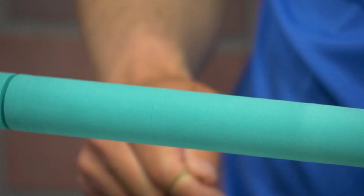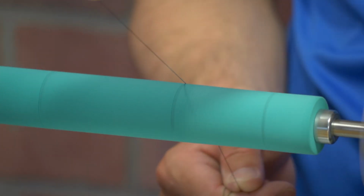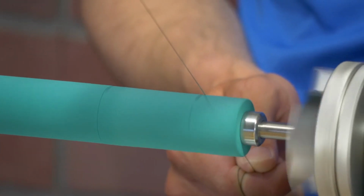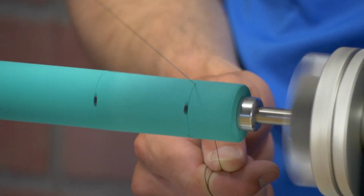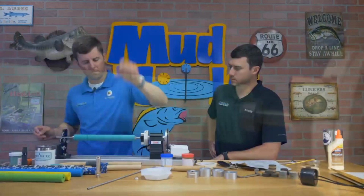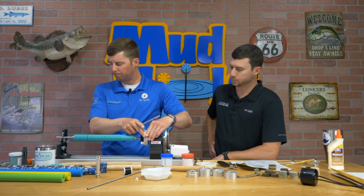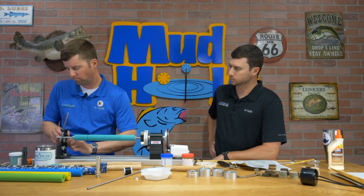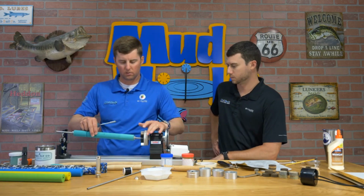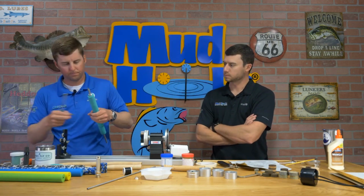So you can see that. Got a nice cut there. Let's see where we're at. Cut that. All right, now we've got these cut. I'm going to pull it out of here. Pull that off. I'm going to take my Allen key, a little adapter, and pull these off.